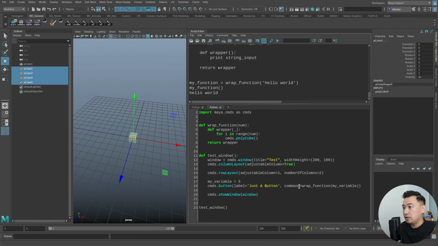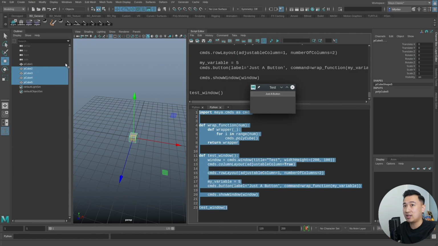Then, when we hit the button, this is going to execute when we run the script. When it executes, it's going to create this wrapper function, which gets executed when we run the button. And this wrapper function will discard the false boolean, but it can also take a variable, because we've done a little bit of a closure up here where we pass the variable when we run this script. So it can actually access that variable in memory. It's just a cool little way to get around all the problems of this command flag.